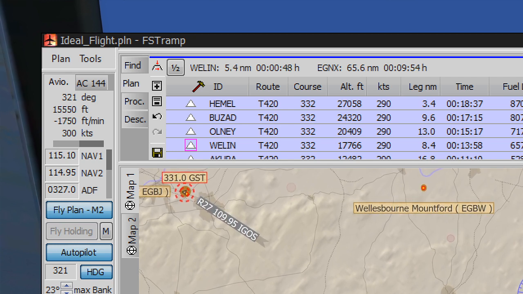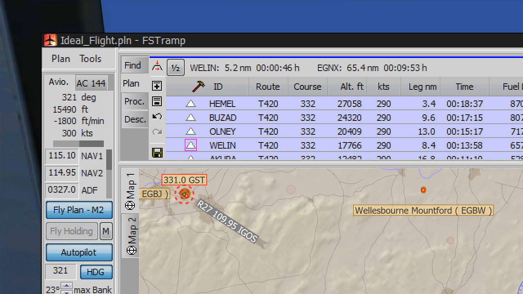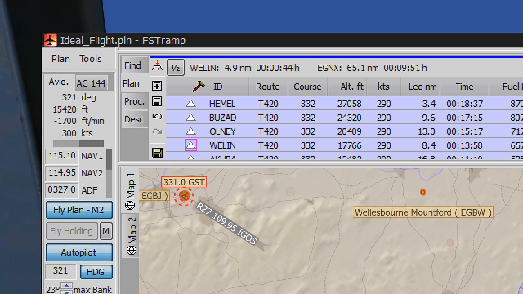Closest city, Olney, England. 5.3 kilometers. Bearing, 109.